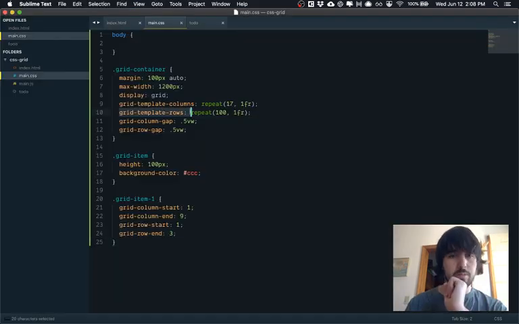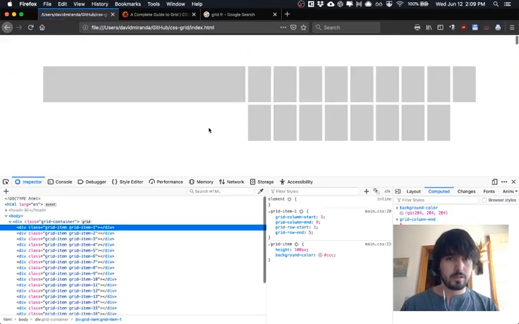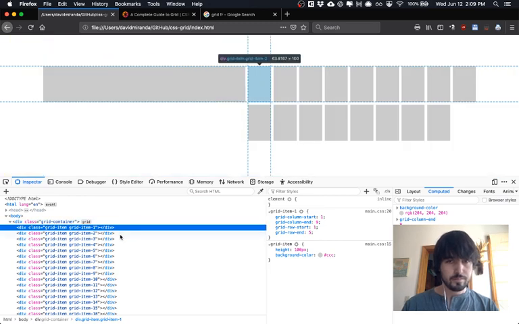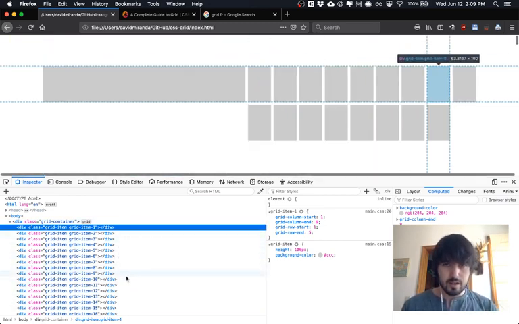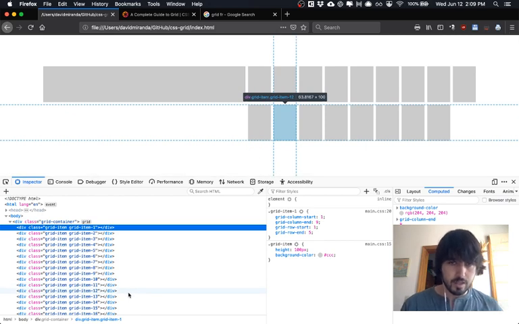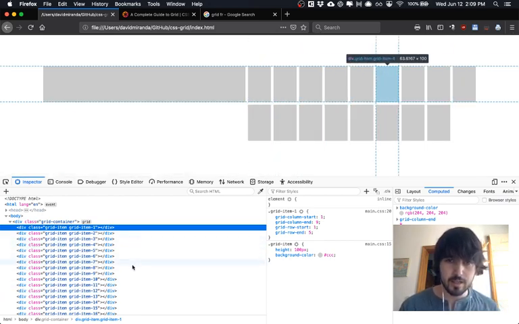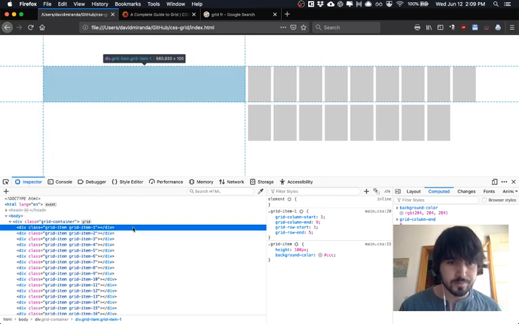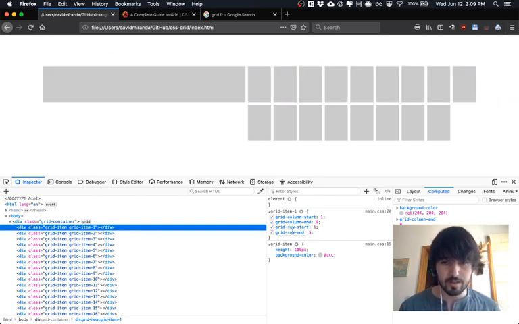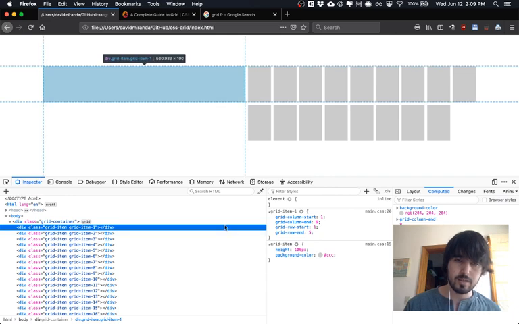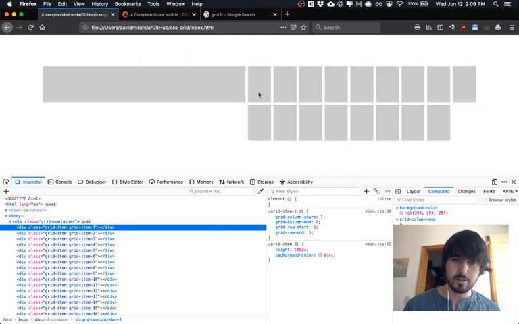No, this grid template rows should just define the row, and then this should allow us to break out of that. So what if we did like, I don't know, 5? What would happen then? Same thing. But the weird thing about this is that all of the other grid items are pushing aside for this first grid item. I think it's because of this grid row end thing. If we take that off, they're going to go back to normal. So I'm not sure why this grid item isn't spanning the area that these are making room for it.